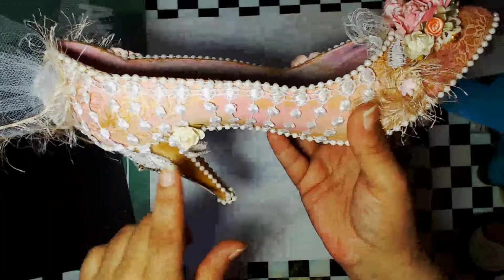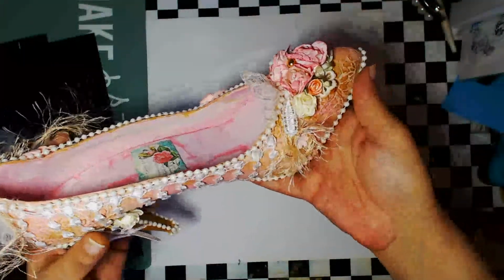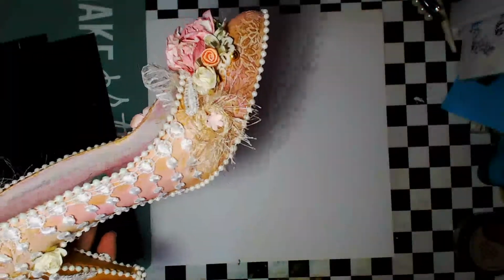I added a paper roll right there. And I made the two sides different because at the end of the day, depending on which way I'm going to place the shoe, they'll each have their own level of elegance, if you will. So it's like having two shoes in one, right? You got to get the most bang for your buck.